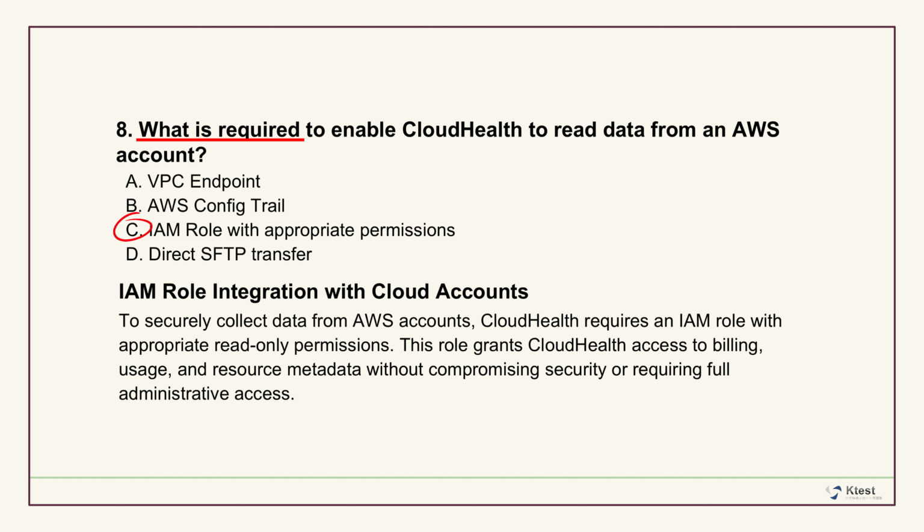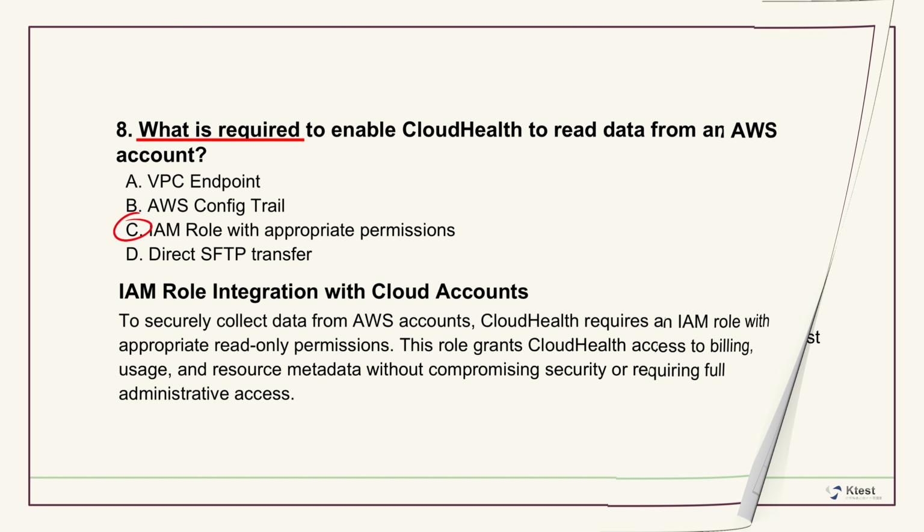And what permissions does that role need? Does it need to be admin? Definitely not admin. The source stresses it needs a policy granting read-only access. Crucially, read-only. Right, so it can look but not touch. Exactly. And the source confirms the types of data it needs read access to are billing, usage, and that resource metadata we talked about. Got it. The knowledge point is IAM role integration with cloud accounts. It really underscores how that secure connection is set up. Makes perfect sense. Secure, read-only access is key.